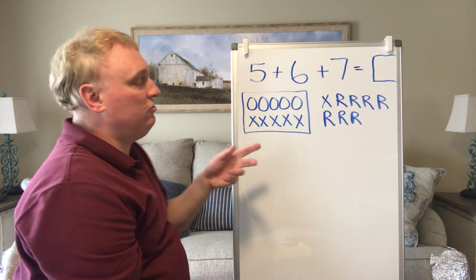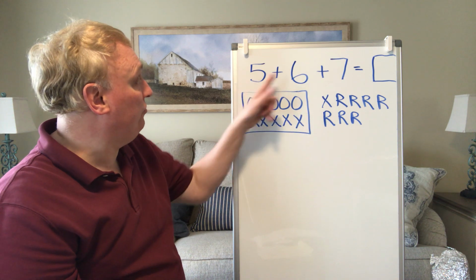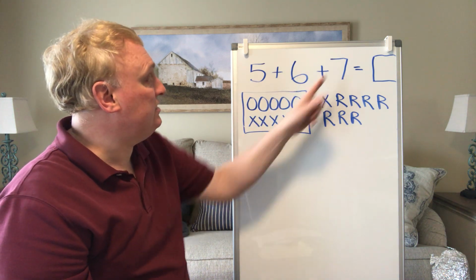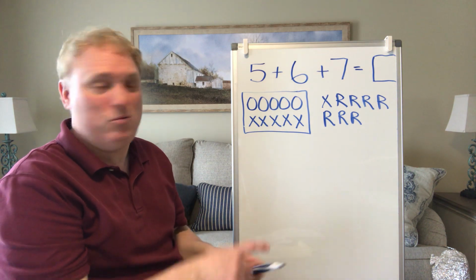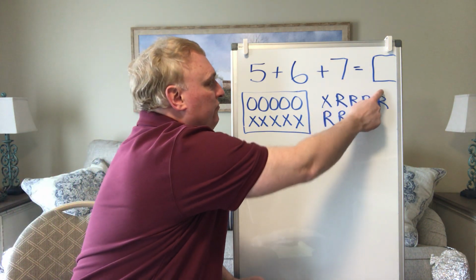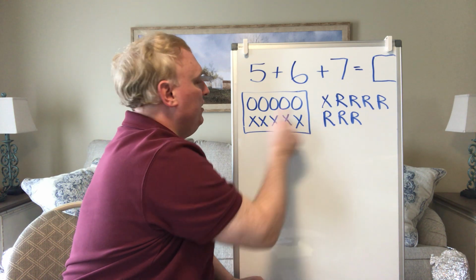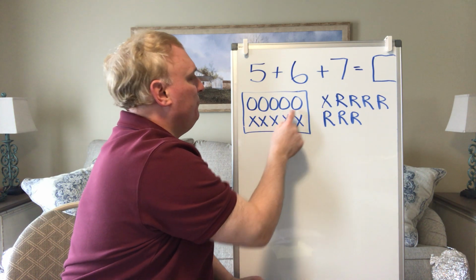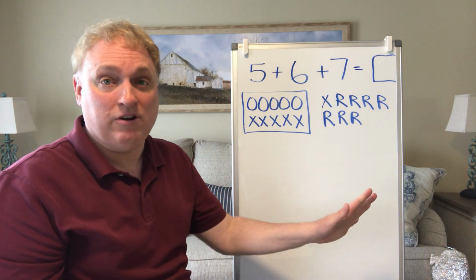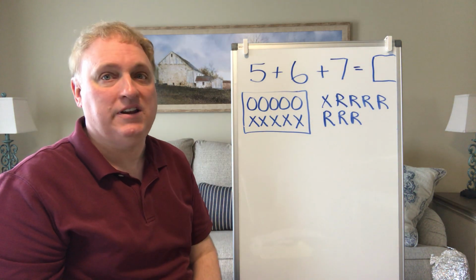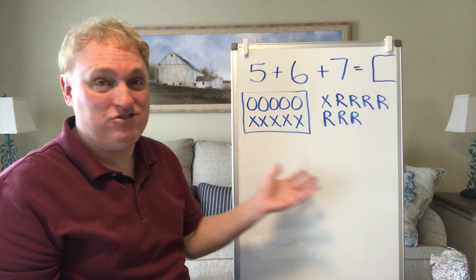So let's go and check our work now before we get the answer. 5 circles, 6 X's, 7 R's, and I can see them and I can count them if I want to. 1, 2, 3, 4, 5, 6, 7. 1, 2, 3, 4, 5, 6. 1, 2, 3, 4, 5. So my picture is perfect. If you do the picture incorrectly, you won't get the answer right. So now that I've done this, I need to figure out what is my answer here.